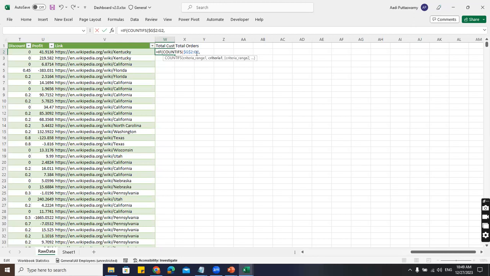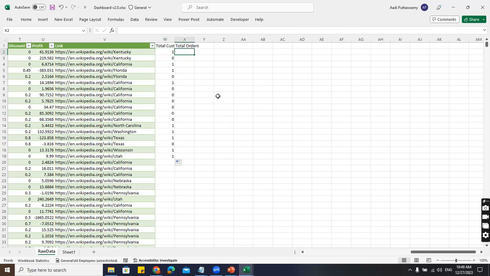I'm trying to count with the condition, if the value is greater than 1, then make it 0, otherwise make it 1. So what does this formula do? It will try to count. If at any point the count goes more than 1, that means it is a duplicate, correct? So make the count 0, otherwise make it 1. Say enter. Now if I copy this down, wherever it is a duplicate, it puts 0. But wherever it is first, in the beginning, it will give me 1. That means it will give me a unique count.